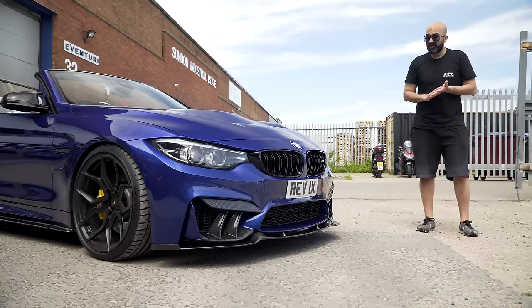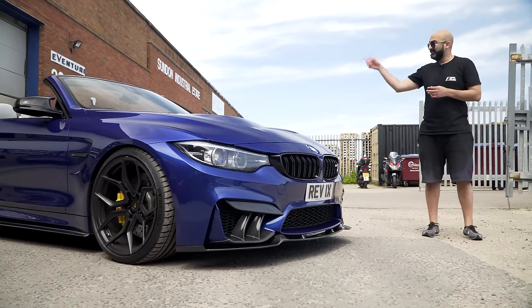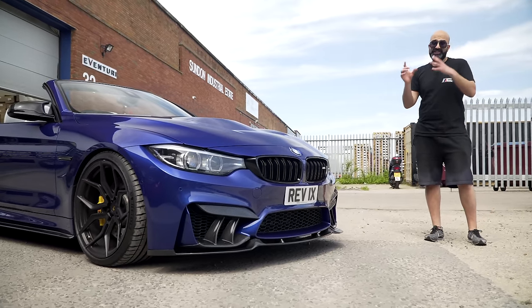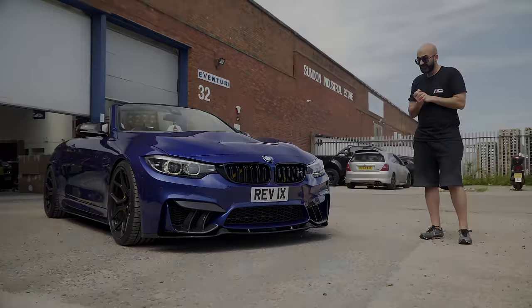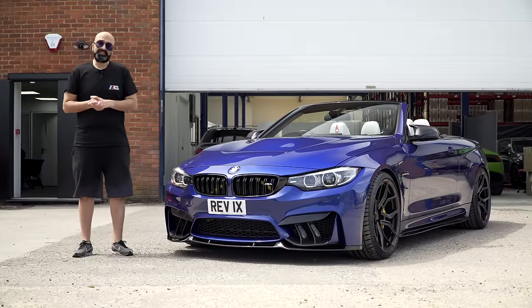Now, the owner of this car has been waiting for this kit for a long time, so she had fitted the rear spoiler and the bonnet quite a while ago, and she didn't fit anything else because she wanted our kit on the car, and I think she made the right choice. It looks absolutely fabulous.